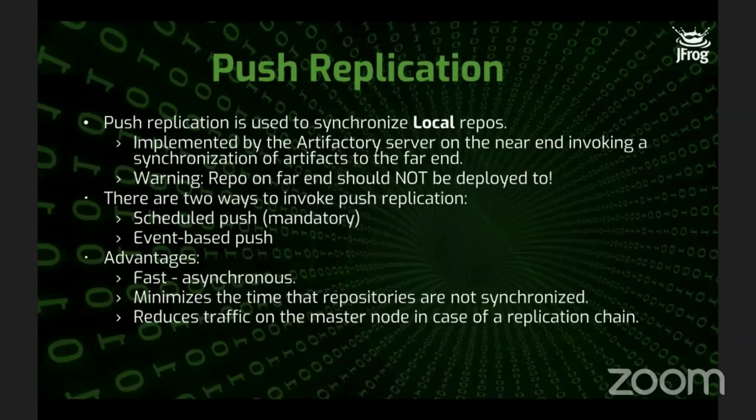So you have push replication, just as it says. You have one location that pushes out to another, right? You can have it event-based. You can have it scheduled. Now, we do have cleanup tasks that run. So in other words, say that you have low bandwidth or latency of a certain type where event-based may not be an option. You can schedule it out, so maybe every 12 hours, every hour, binaries get synchronized between the two. It is fast and async, meaning that because we check checksums, we only move the ones that matter, the changes. We only move the deltas. So we have that on the push model.